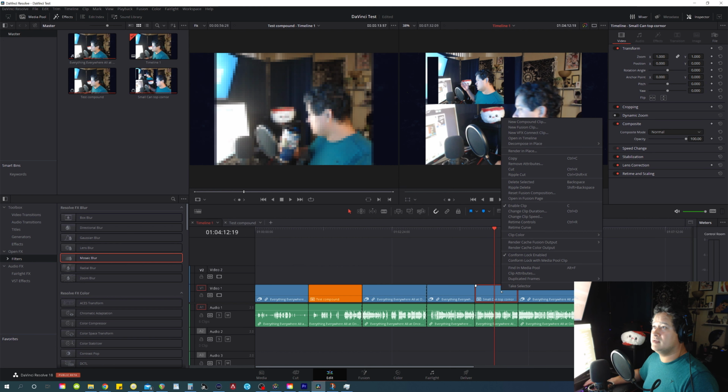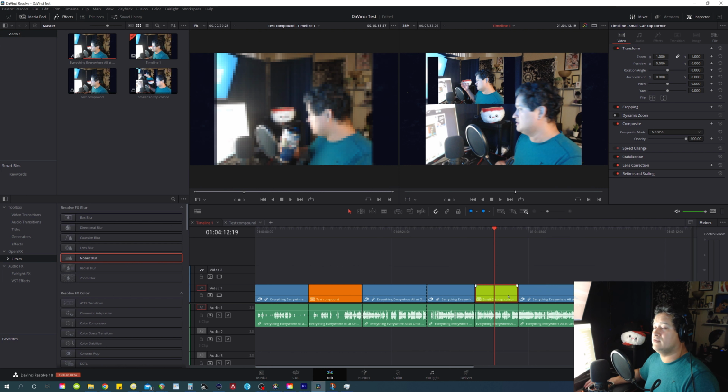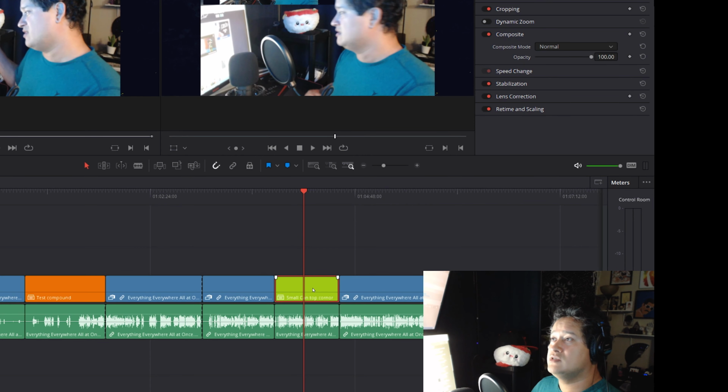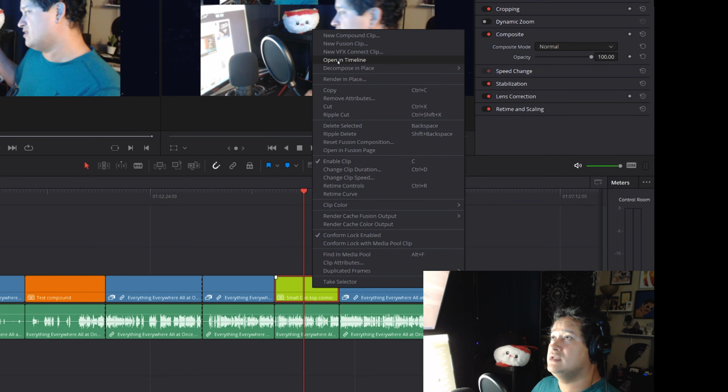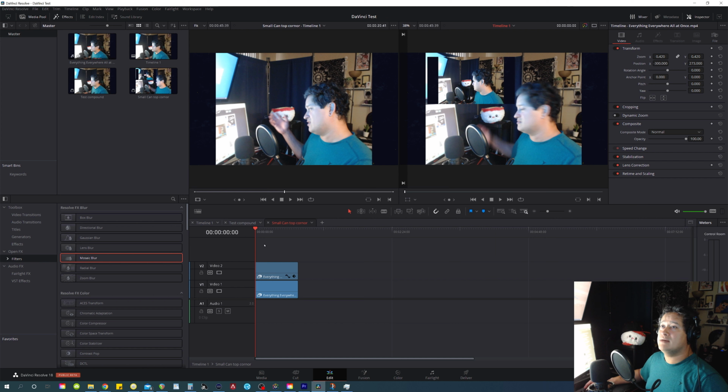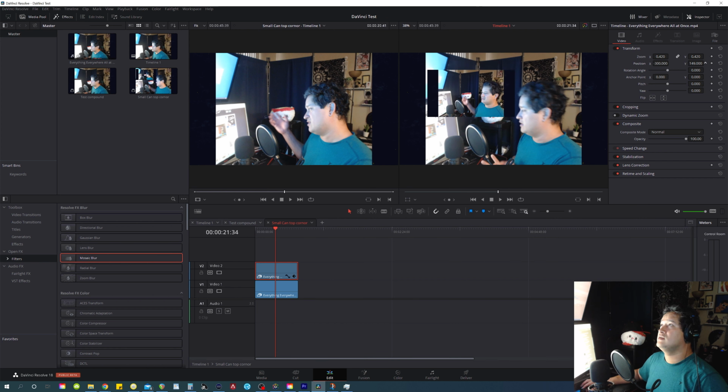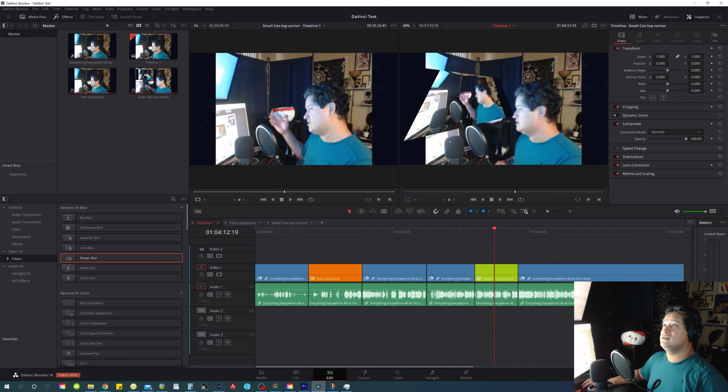To keep it simple, I'd suggest maybe right clicking, clip color, and changing it. I don't know if you can change the default on this, so we can do it automatically. But that way at least you have a visual cue that this has two clips inside of it, right? Now if you want to access it, you right click on it and it says Open in Timeline. You open a new tab, a new timeline, and here's your clip, right? That way if you need to make any adjustments, you can do it, right? So you go back to your main timeline, and as you can see here, it updated, right?